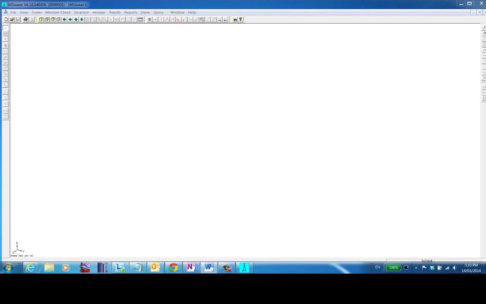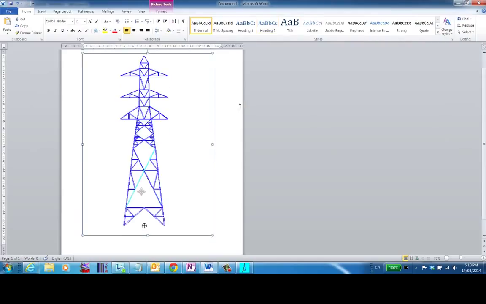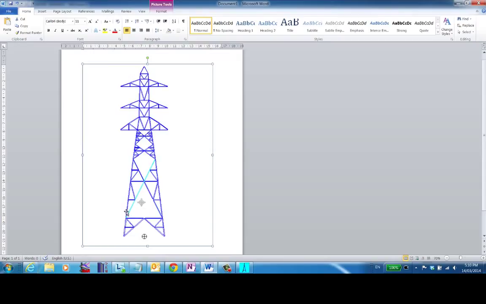And I'll show you the structure we'll be trying to build. So here is a transmission tower, and it has 4 faces. This is looking at it in elevation. So what we have is 11 panels, being panel number 1, 2, 3, 4, 5, 6, 7, 8, 9, 10, 11. So each of these panels has 4 faces, and each face has a configuration, and we'll be programming these into our model.